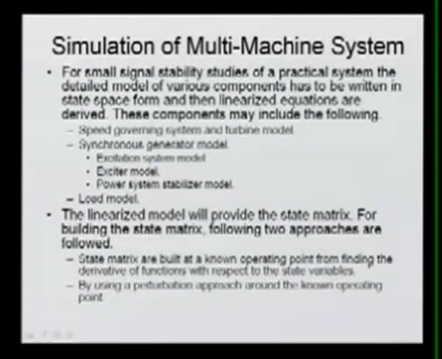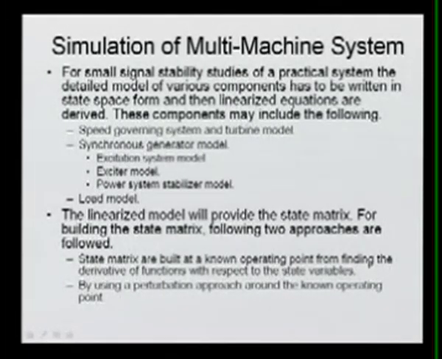So if you are going to simulate small signal stability in a large power system, or you can say a multi-machine system where the number of generators is large, then it can be analyzed by considering the dynamics of the complete system. For small signal stability studies of a practical system, the detailed model of various components has to be written in state space form, and then linearized equations are derived.